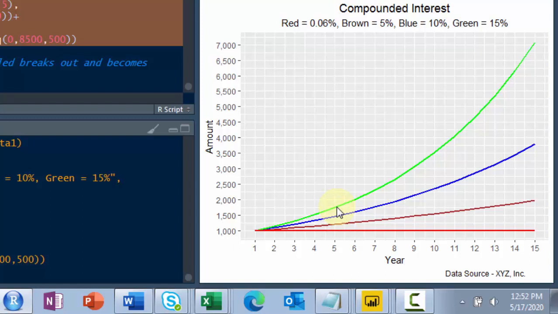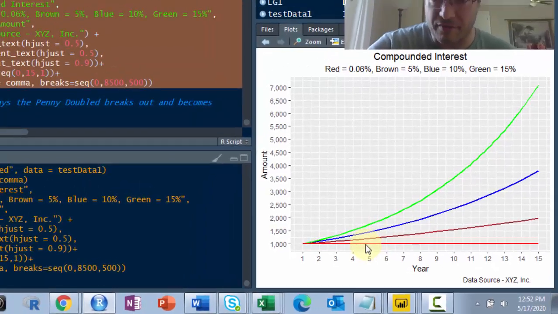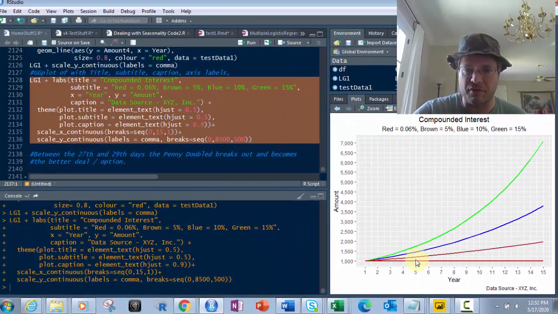The red looks like it never got off the ground. Red still looks the same way here. Now, keep in mind, banks loan your money out at higher interest rates. Obviously, if you applied for a mortgage, a home loan, that's where they're loaning out other people's money. And they could be loaning it out at 7%, 6%, whatever it is. They're getting that money at 0.06% from people that leave it in their bank accounts. And they're making a lot of money off of that, plus fees and other things they charge people, points and stuff like that on their mortgages.